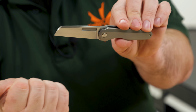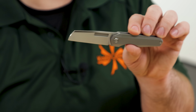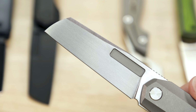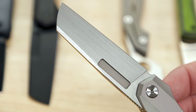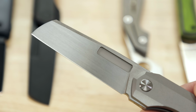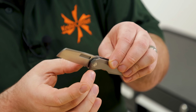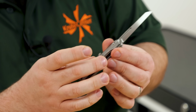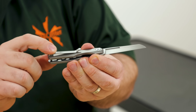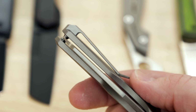The stonewashed handle, satin finished blade version sits at about $275, and that's down to basically more hand time went into this blade because it has a very custom level feel with a hand rubbed horizontal finish going on right there, which is very, very nice. The blade itself is 2 3/4. It is M390, ground very thin behind the edge and very sharp out of the box as well. Titanium handles, milled titanium pocket clip, and that clip is secured by the single body screw from the opposite side, which is pretty nice too.